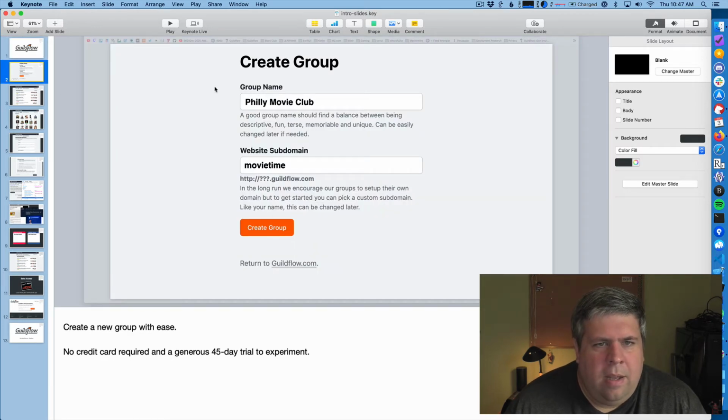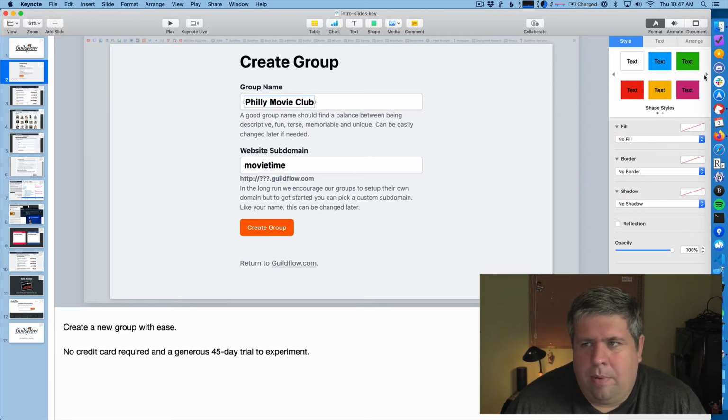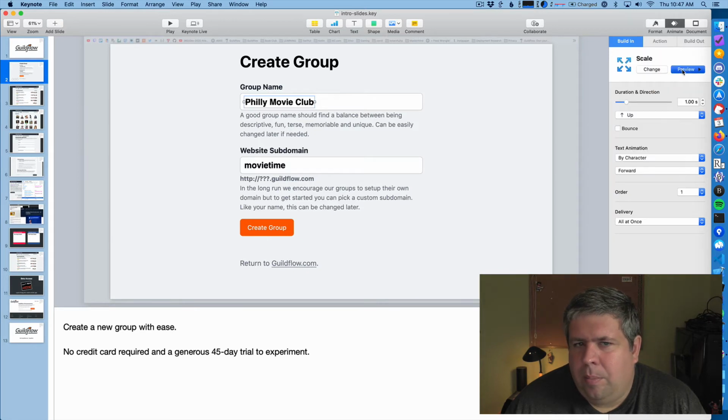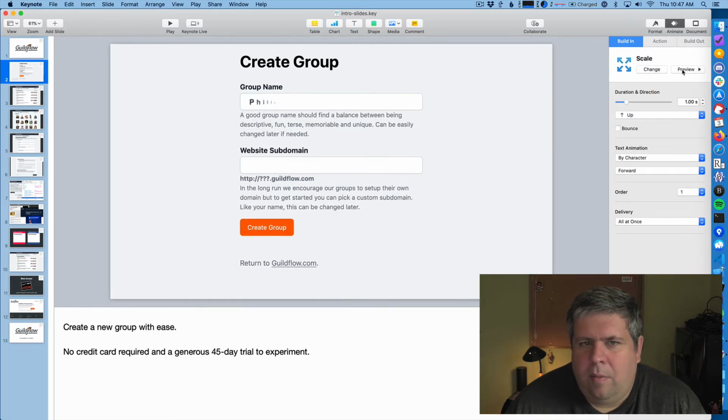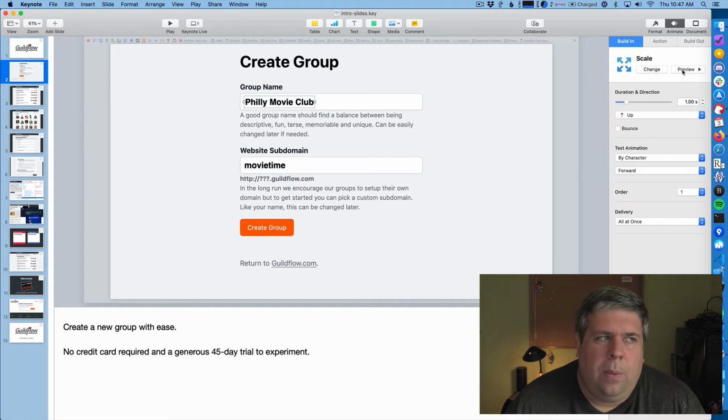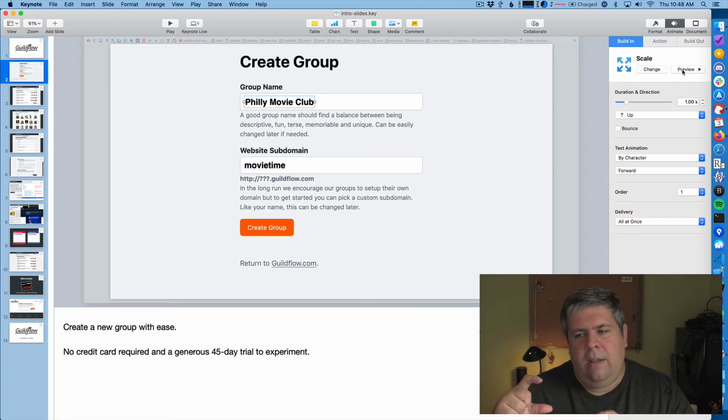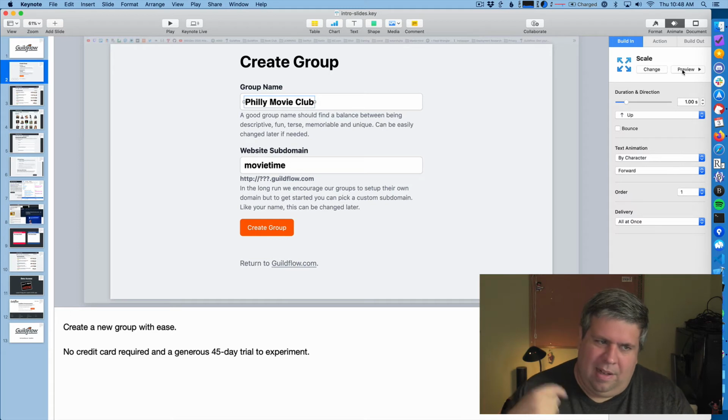So you can see here, I've got the form, but using Keynote, I've created these little labels that can animate. You can preview what that looks like right in Keynote. This is really good for demonstrating form fills and typing. You can also use it to demo basic ideas. You can use Keynote's graphing and animation tools to draw boxes and boxes going into other boxes and really help visualize an idea.